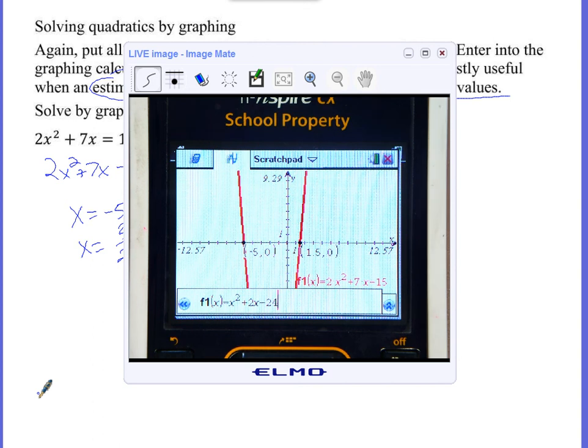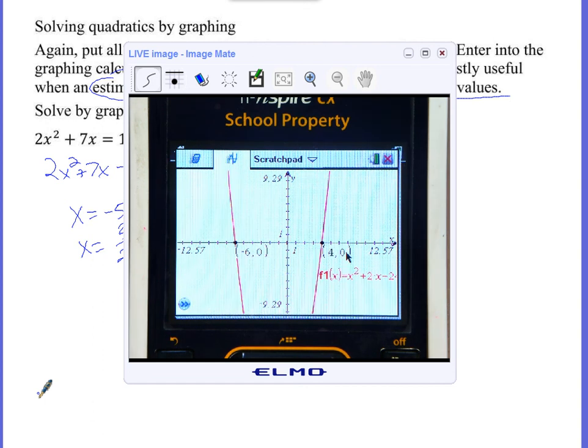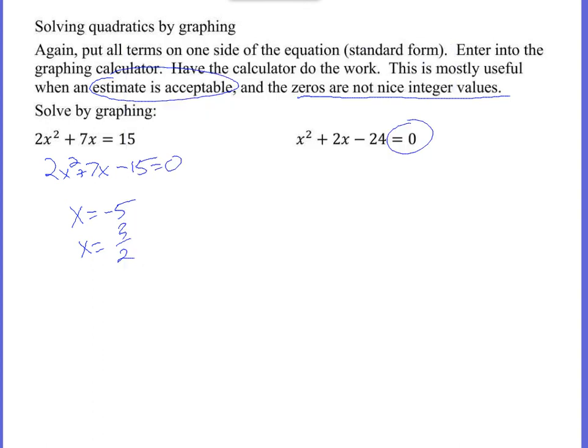What's going to happen here is the calculator is just reassigning that function to what it just did, which means when I press enter, my parabola changes, but it also is still giving me those ordered pairs for my new parabola. So the work is already done. I just had to change the equation. The zeros are already there for me. It's x equals -6 and x equals +4. So I can go back to my page here, and I can write down my answer. X equals -6, x equals 4.